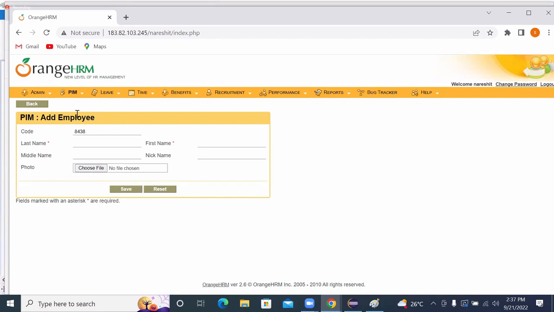Once you are done with mouse over, you need to click on add employee and then log out here. Okay.